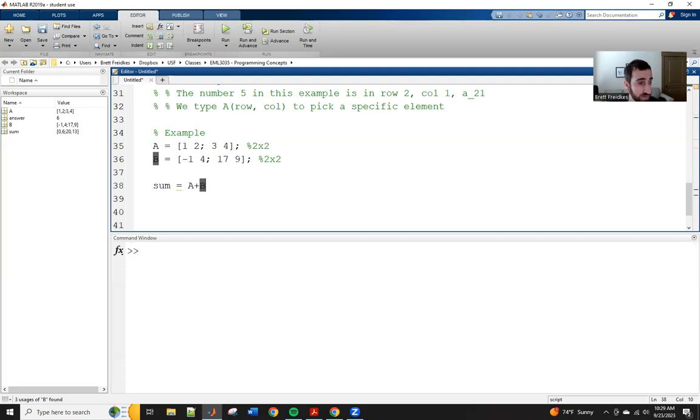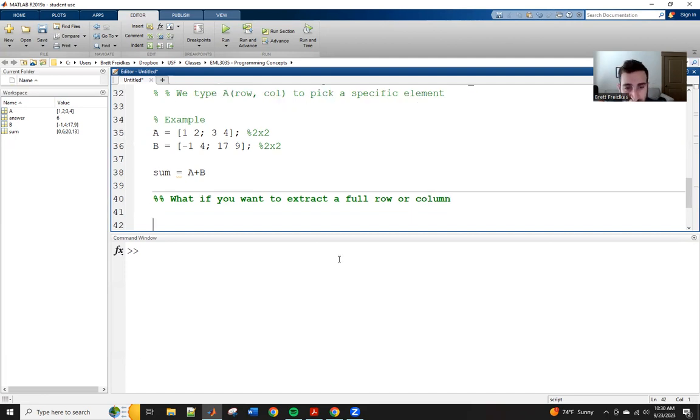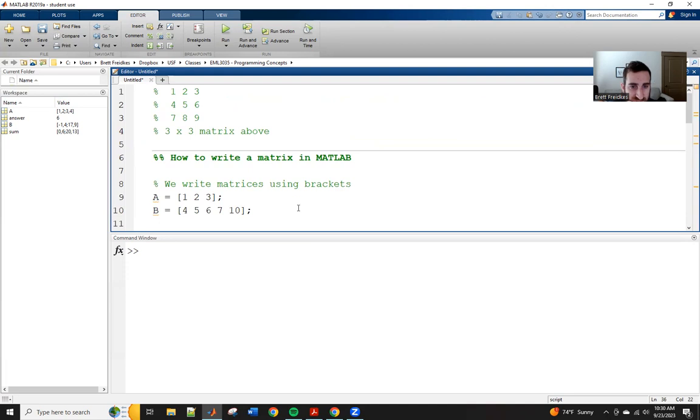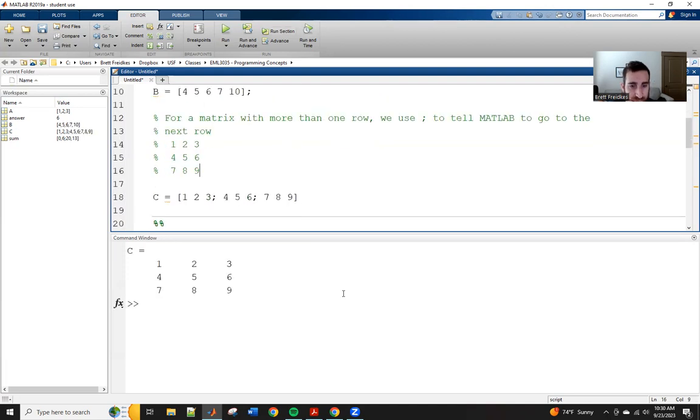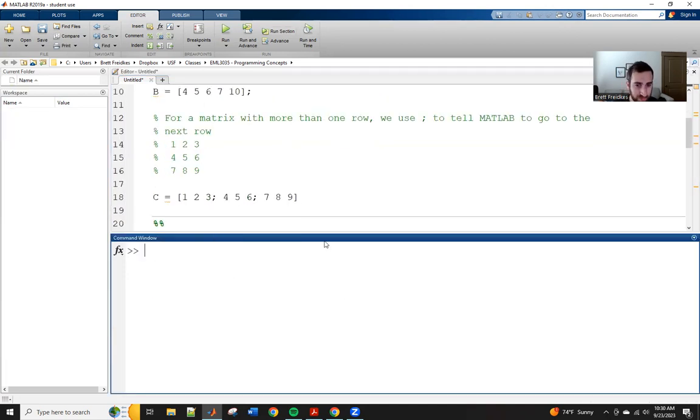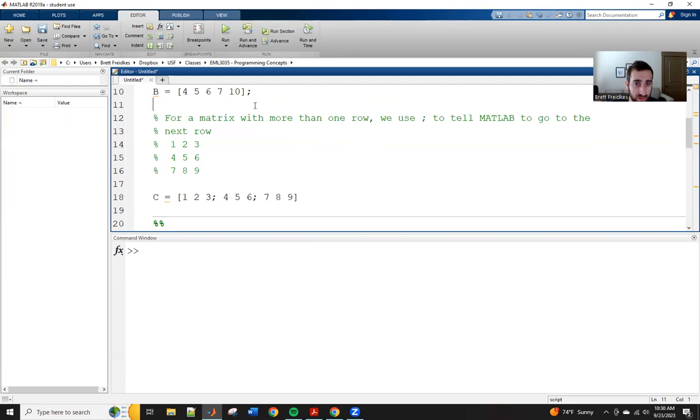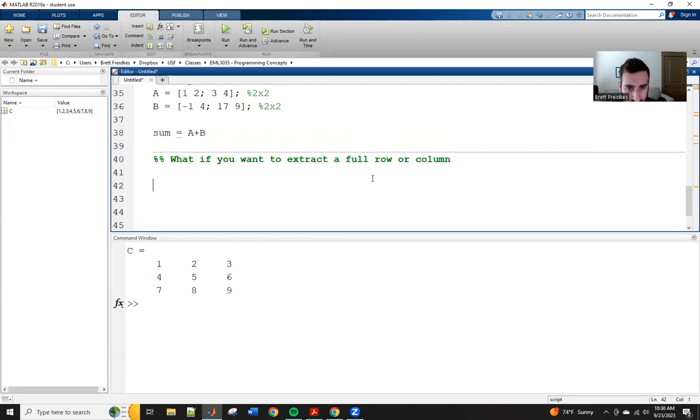Okay, really cool. So another concept that might be important: what if you want to extract a full row or column? Let's come back up and pick the C matrix again. That was a 3 by 3. Let's clear everything on this again. And there's the C matrix.